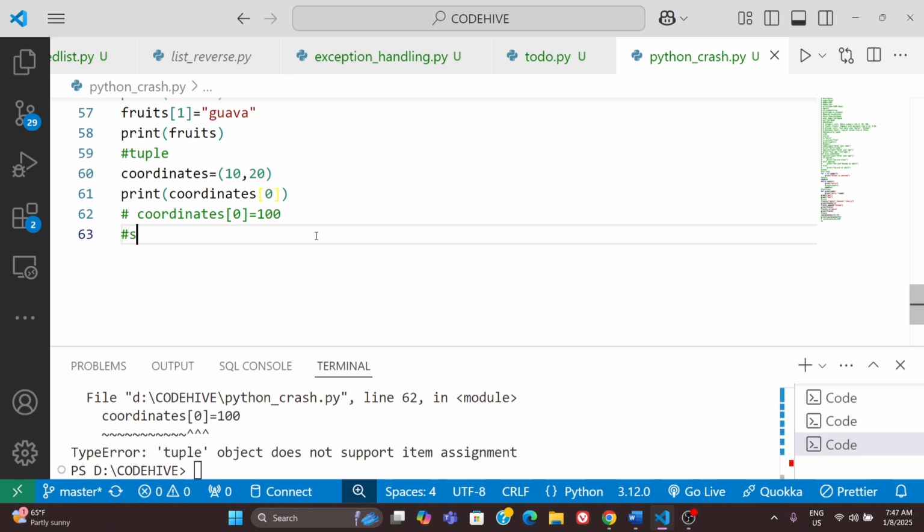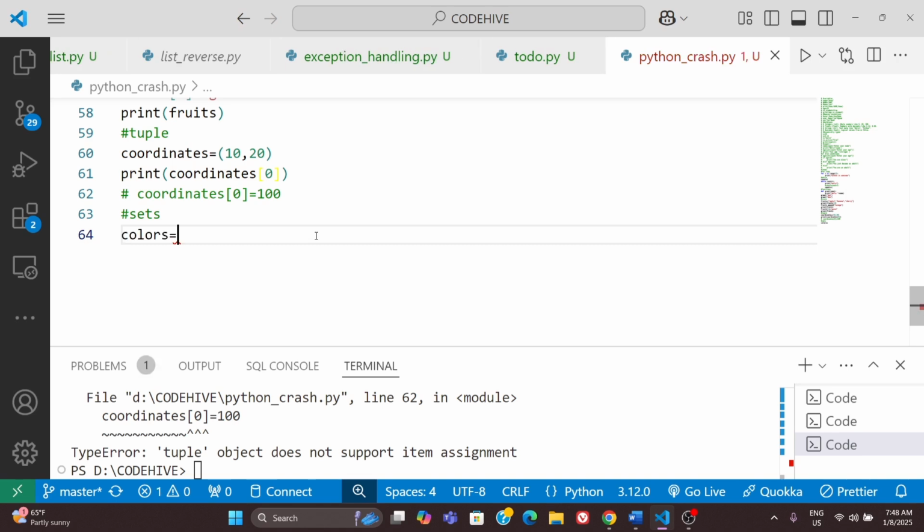Next we will understand sets. Set means unique values only. A set is a collection that does not allow duplicates. There will be no duplicates inside a set. So it is great for storing values where uniqueness matters. Here the difference is we are using curly braces to define a set, and sets automatically remove all duplicates. We can give input with duplicates, but it will remove all duplicates.